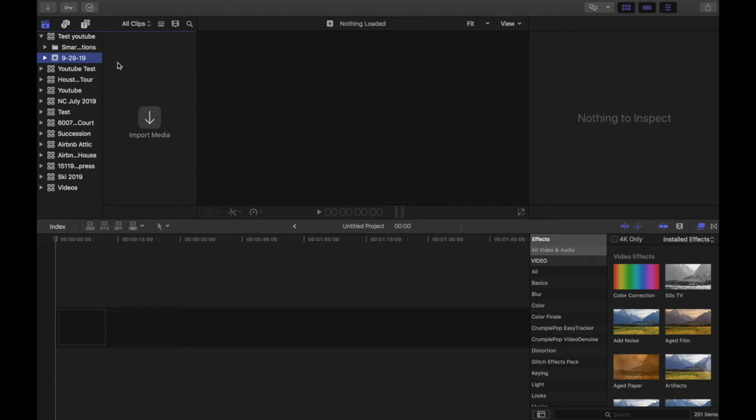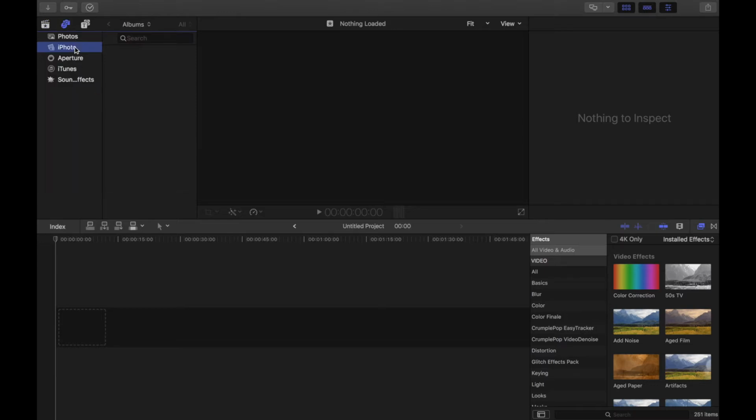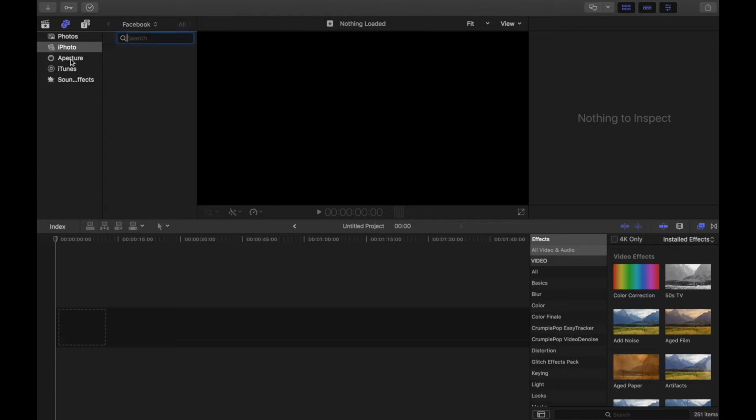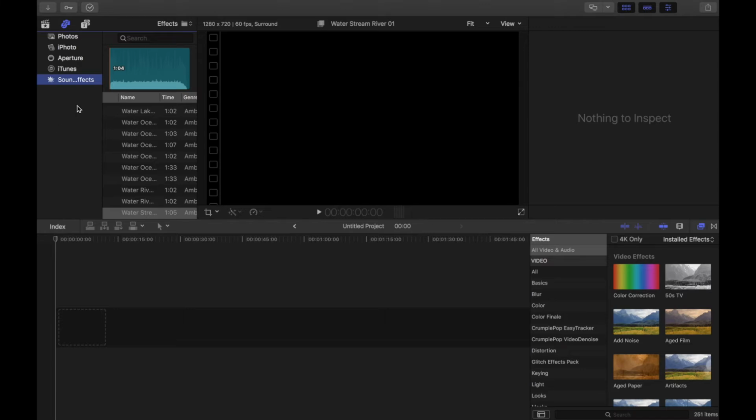Before getting started and starting to import media, I just wanted to do a quick run on the software functionalities and some of the buttons so you can get an idea of what does what. Here, the first thing, this will give you access to all your libraries and all your projects and everything. This one here will allow you to get access to your pictures or your music. So you can easily import pictures and music from here. I know that they do it because they will be synced with iPhoto or iTunes or any of the Apple software.